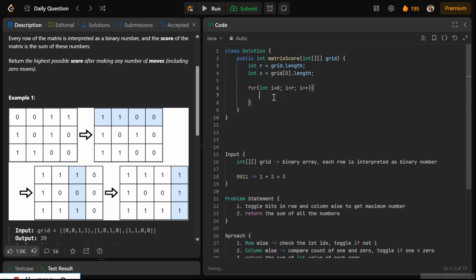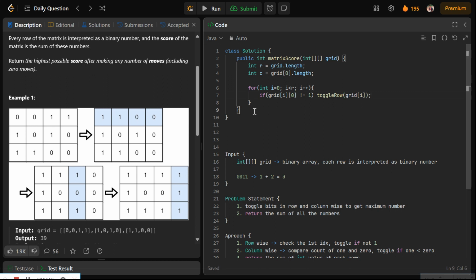This loop will run for every row and directly check if grid of i comma 0th index is not equal to 1, then just toggle row of grid of i, passing the current row.